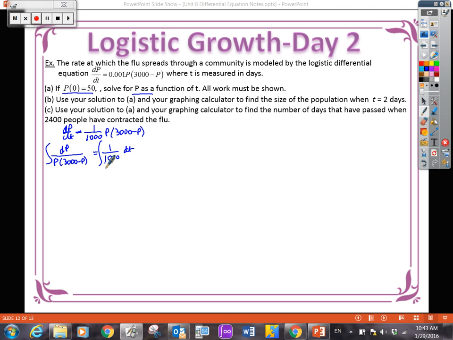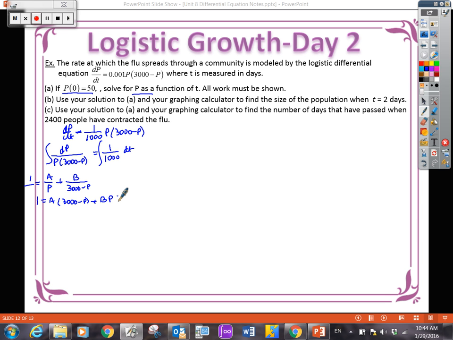So what we would have, I'm going to just work it over here, is a over p plus b over 3,000 minus p, and that's equal to 1 over that whole fraction. If you recall the technique, we multiply through by the denominator to wipe out all the fractions. And so what I end up with is 1 equals a times 3,000 minus p plus b times p. Okay, I'm not going to distribute there. I'm just going to distribute in my head. Hopefully we're okay with that to set up our system of equations we need to solve.